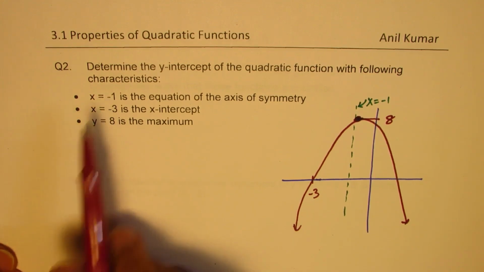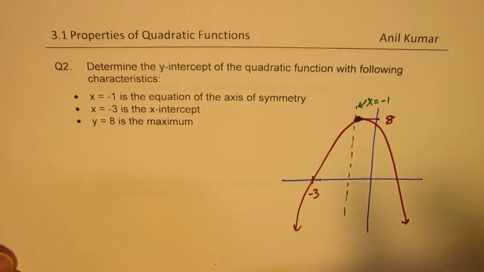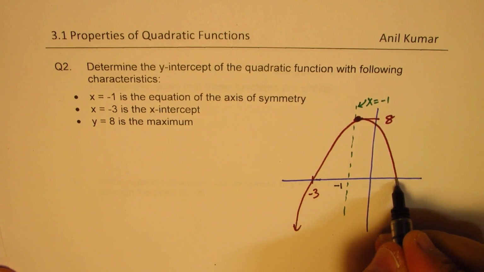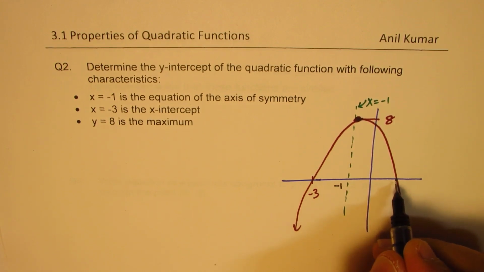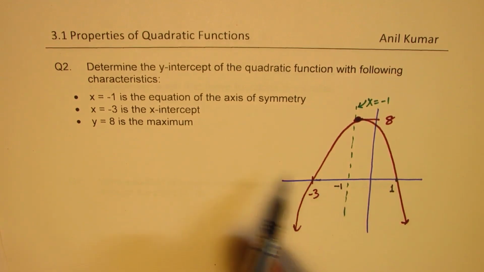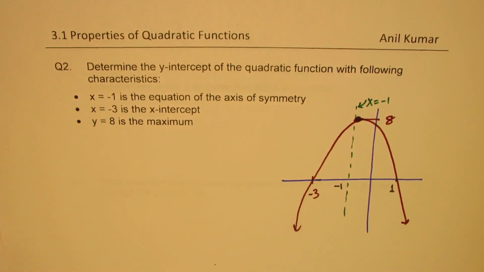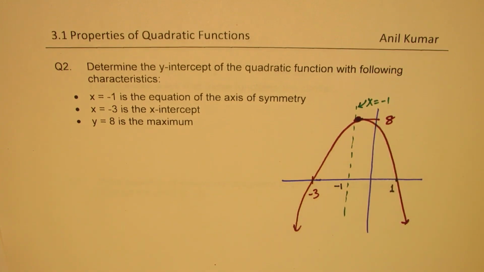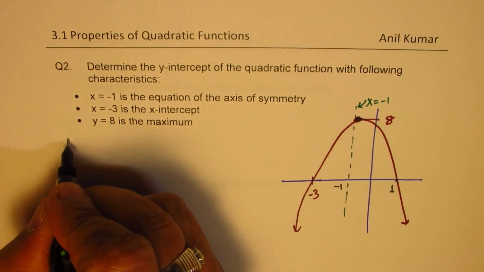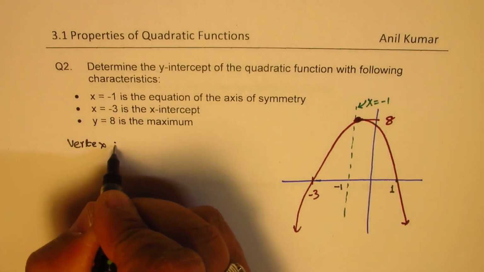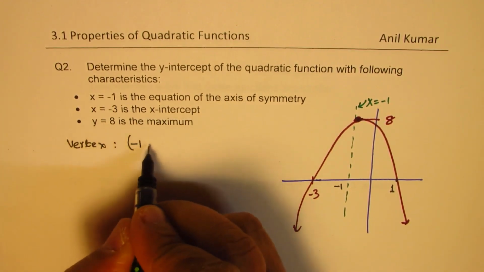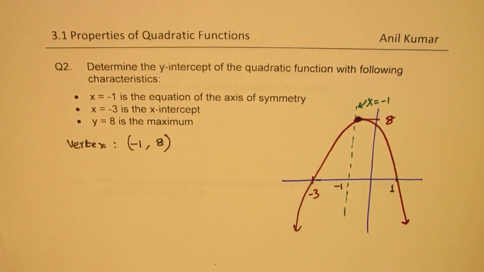Well, since you know the axis, which is at minus 1, right, which is 2 units on this side, you expect that point should be what? That point should be plus 1, correct, from the symmetry. Anyway, there are different ways now in which we can find the y-intercept of the given curve. So best is, from here we know what the vertex is. In this case, the vertex is on the axis, which is minus 1, and the maximum value is 8, right? That is what we know.